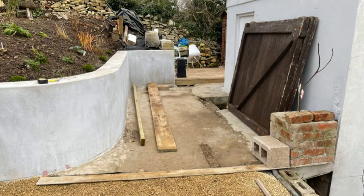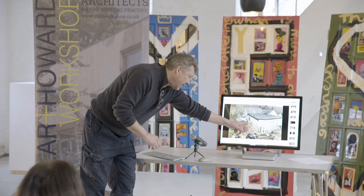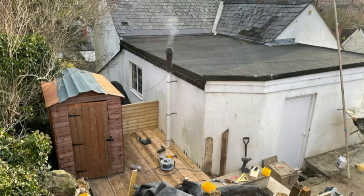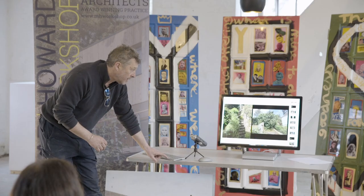Lots of cross pieces, and I just wanted to use scaffolding planks rather than decking because I thought it was interesting, so I kept all the little metal ends to them. And this area I cantilevered out with some beams just to make another little space around the side. And I changed that door so it's a glass door now, and you can be in that room and look out into the garden. And this is, I suppose, nearly finished, starting to look good.